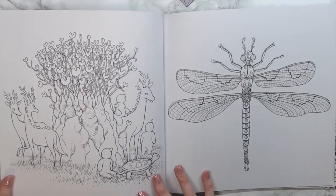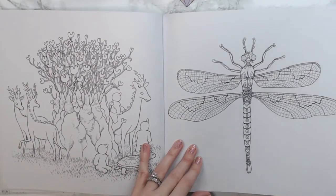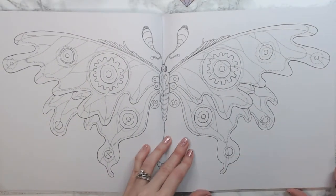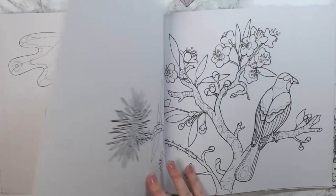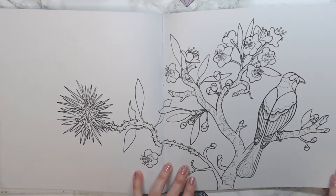That's a neat book though. I like it. Anything that's different. That's pretty.